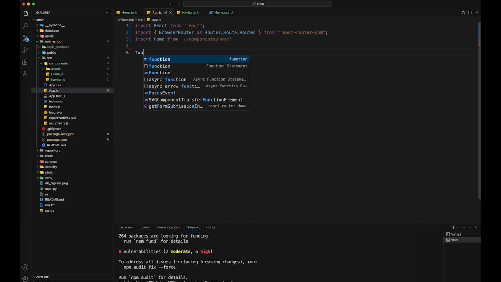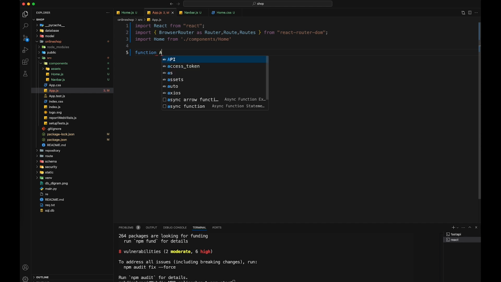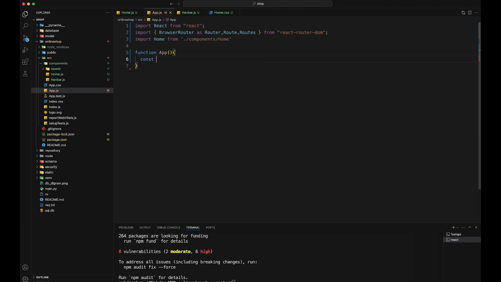Now we can say function App is responsible to const isAuthenticated. We need localStorage.getItem.